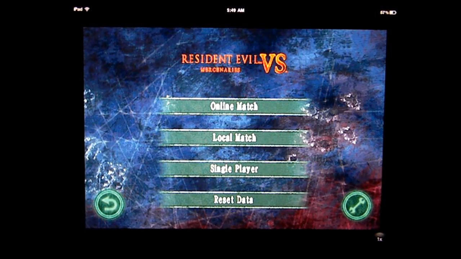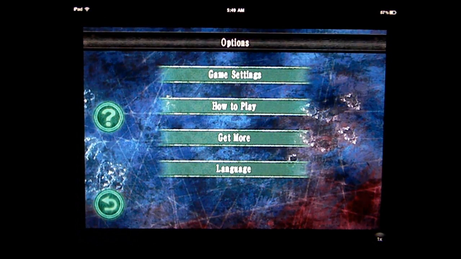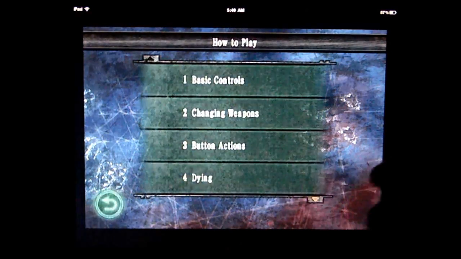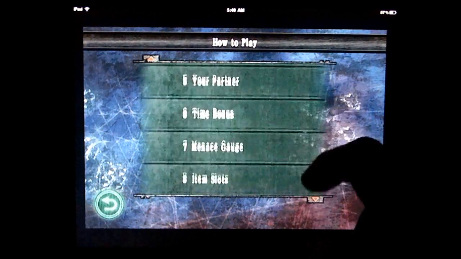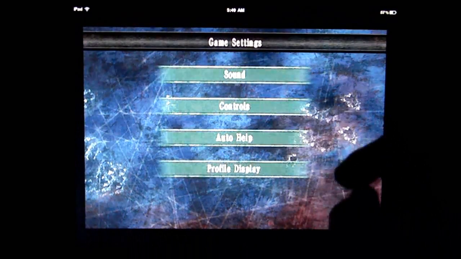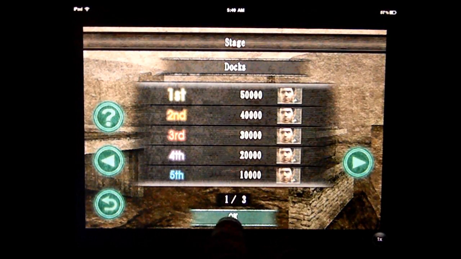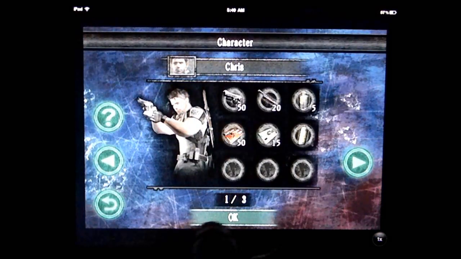Now, Resident Evil Mercenaries Versus is a unique online multiplayer shooter. You play as one of three characters from the Resident Evil canon: Jill Valentine, Albert Wesker, or Chris Redfield. The game is native on iPhone, but I'm playing this review today on the iPad. This game has single-player modes such as Training and Blue Coin Shoot, and local and online multiplayer modes such as Team and Free-for-All Deathmatch.